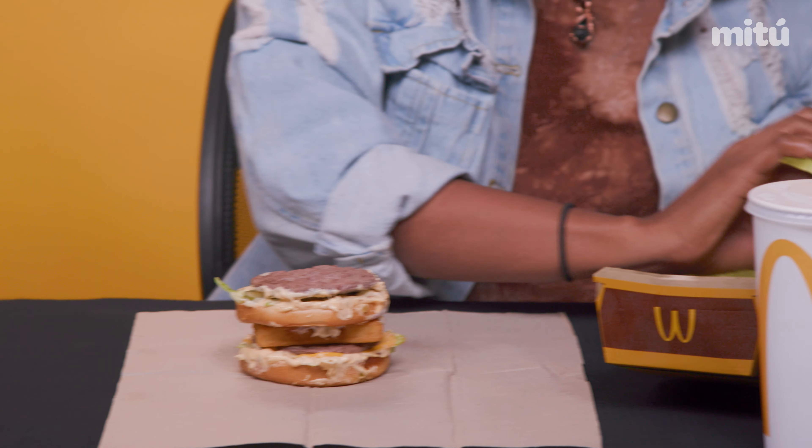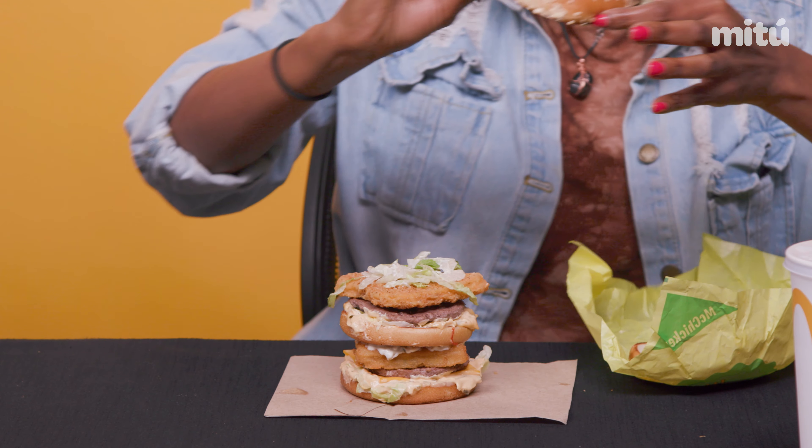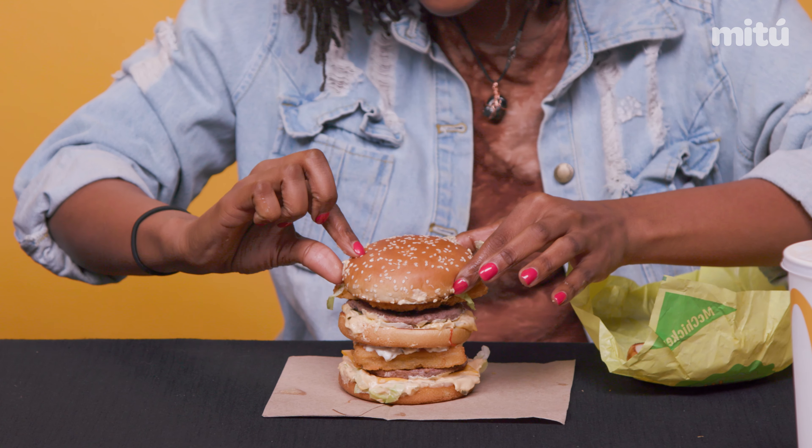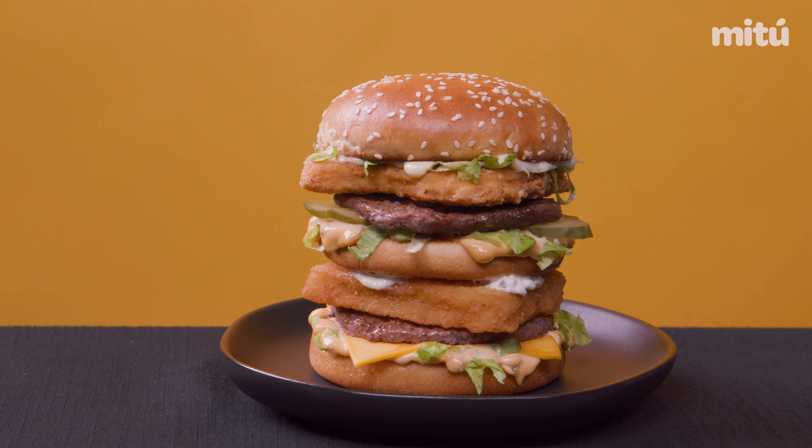I feel like such a mermaid every time I have a Filet-O-Fish. Gotta get the bun in between. And the last beautiful piece that you need — wow, it is crispy and it is tasty — it is the McChicken, and it's going right on top. And like a tiara, I grace it with the sesame seed bun. Ladies and gentlemen, I give you the beautiful land, air, and sea.